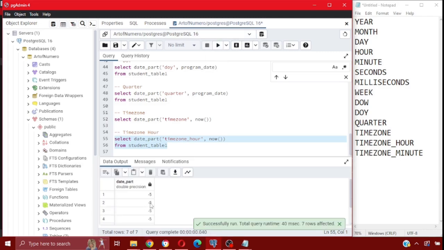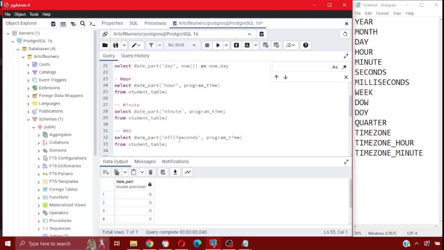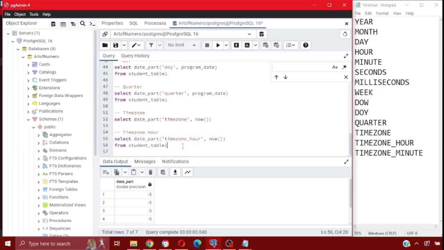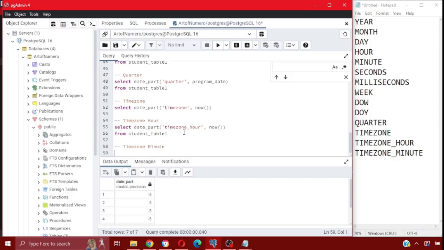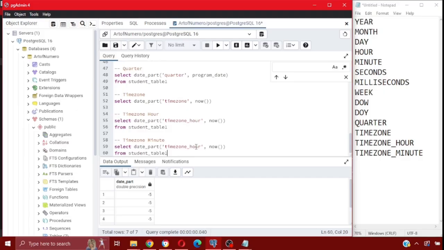So there you go. That's the -5 as we saw, and then time zone minute, going to be the same thing. There you go. The minute is 0.